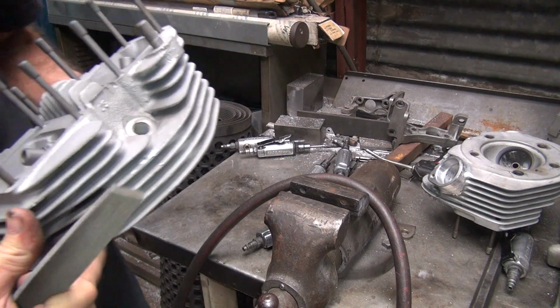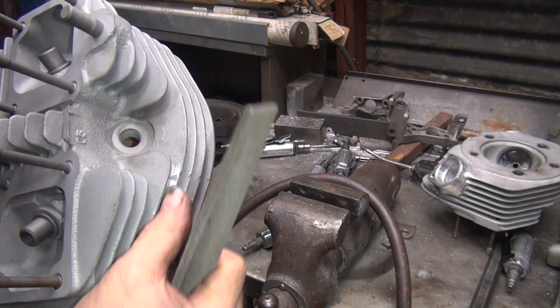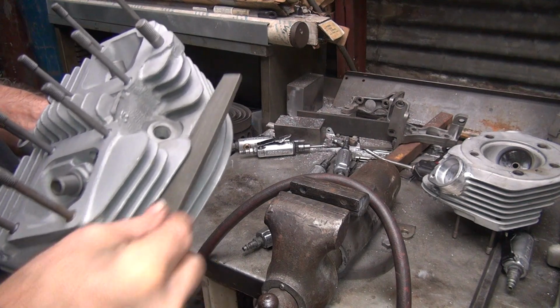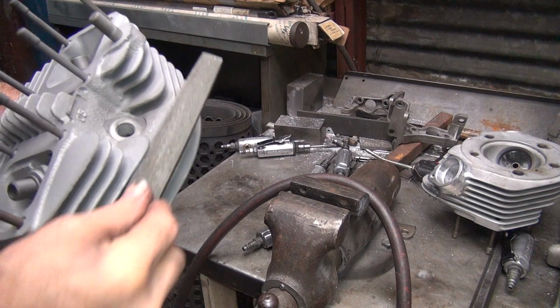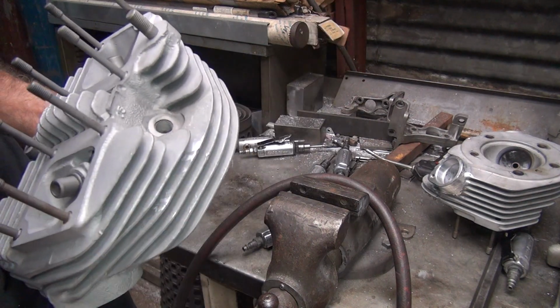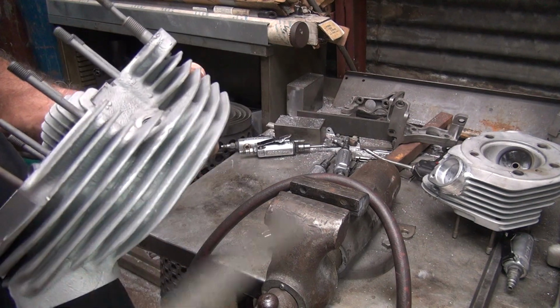This fin has a big nick. Casted very uneven, not flat. You can really see I'm taking quite a bit of material out. See, it's starting to sound flatter. A little radius. There you go. Fix more than one thing.